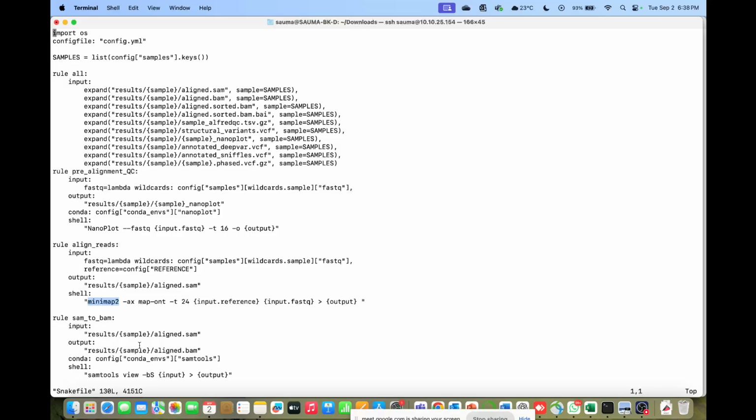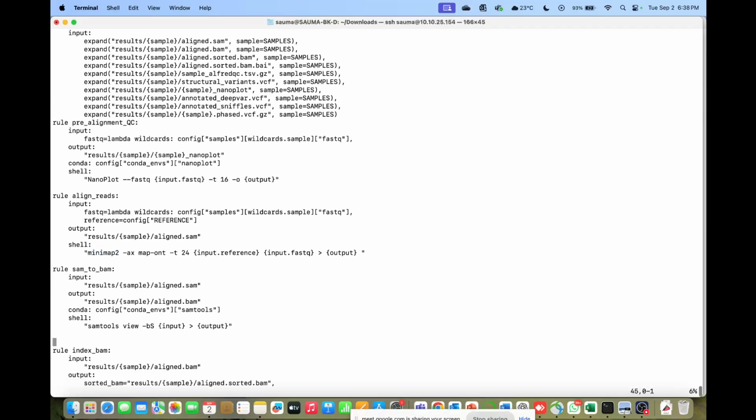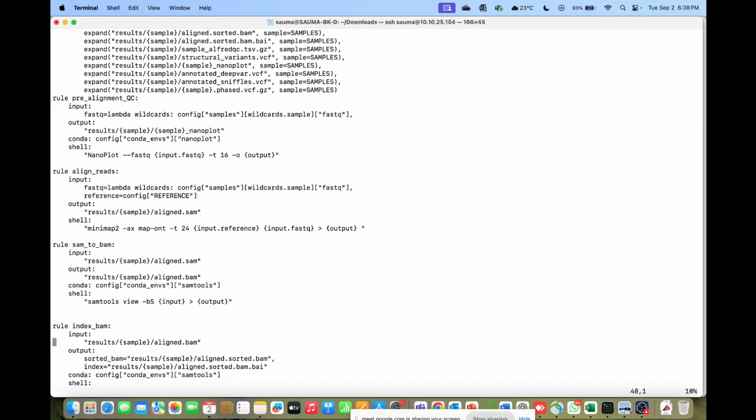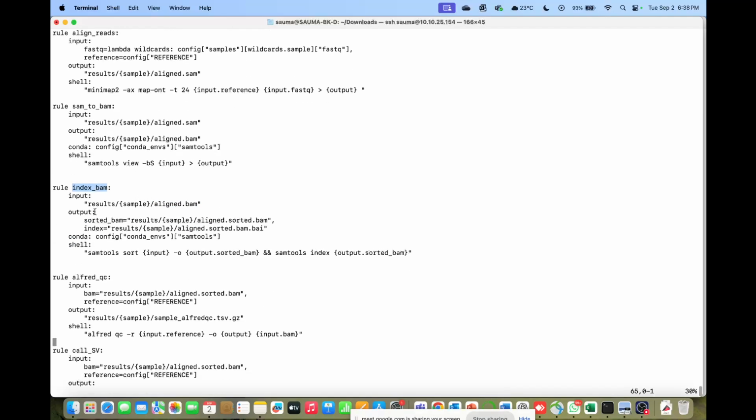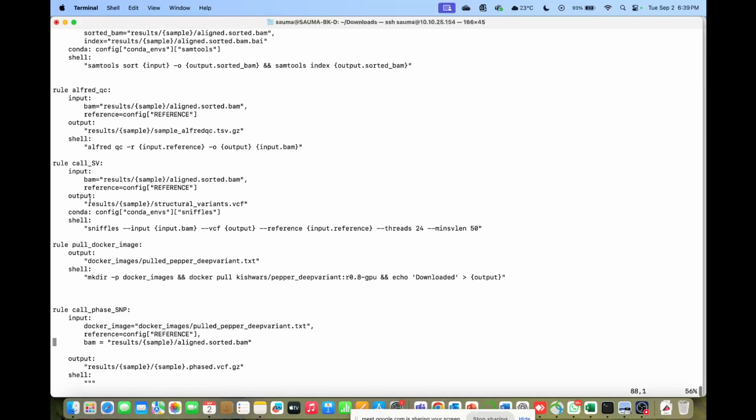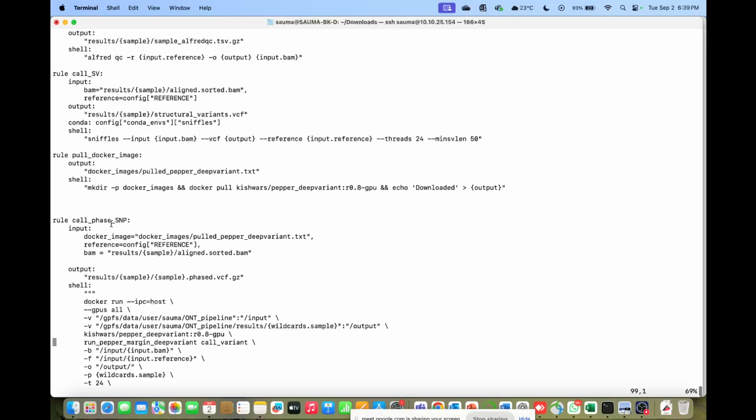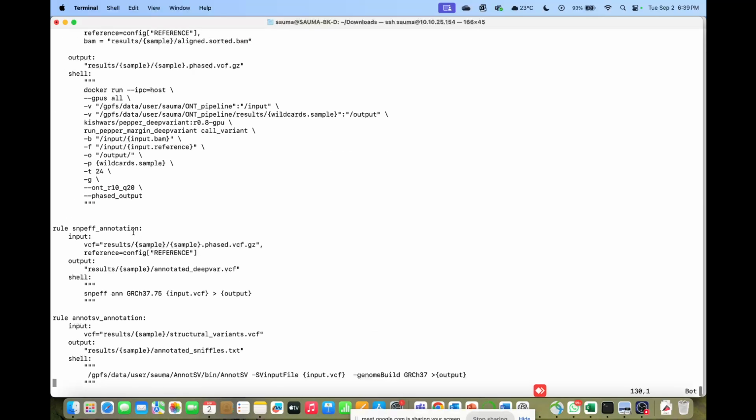These are long read data, right? Then I convert the output, which is in SAM, to BAM. Then I index the BAM. Then I run some post-alignment quality checks. Then I call structural variants, then I call small variants, and then I annotate the variants. So this is basically how a pipeline is written.